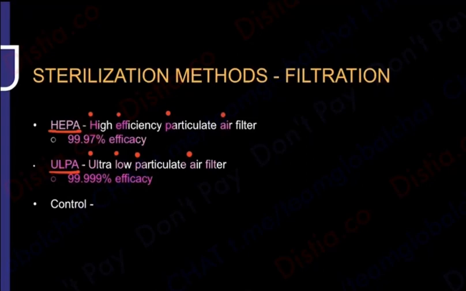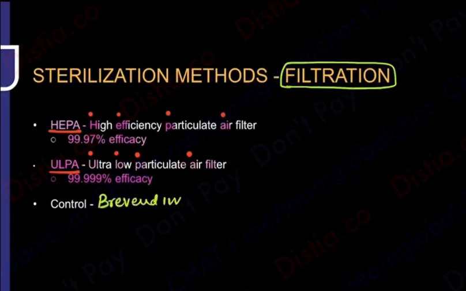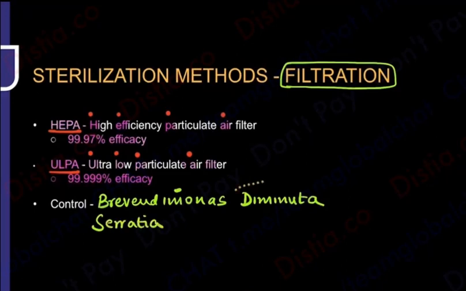What is the control? There is something known as, ab dekho, how will I learn it? Filtration. Filters, matlab what was the pore size? Bahut chota pore size. So you need a control bacteria which is very, very chota. There is something known as Brevundimonas diminuta. Brevundimonas is basically a type of pseudomonas. Okay? Brevundimonas diminuta or even Serratia can be used for this. How I have learnt it is Brevundimonas diminuta, sounding like minute. Koi chota sa organism is used for the chota sa filter size. For the small pore, I use a small organism called Brevundimonas diminuta.